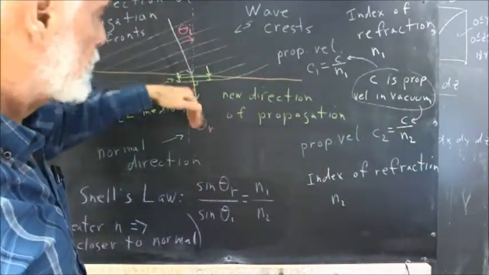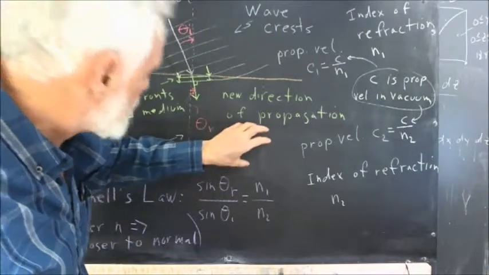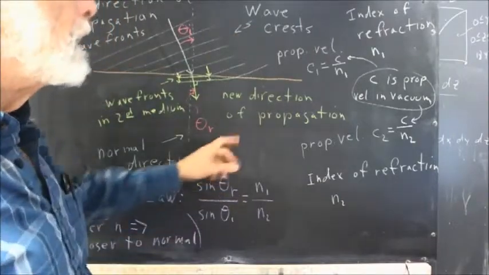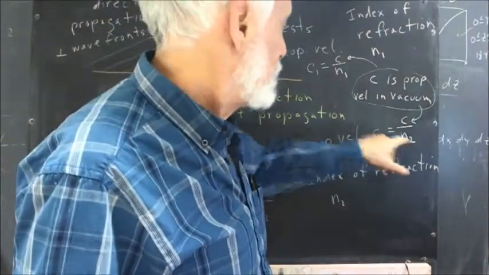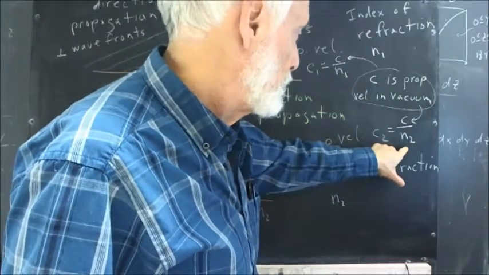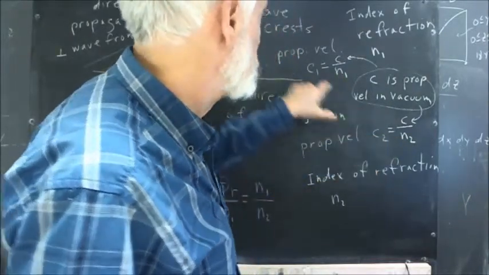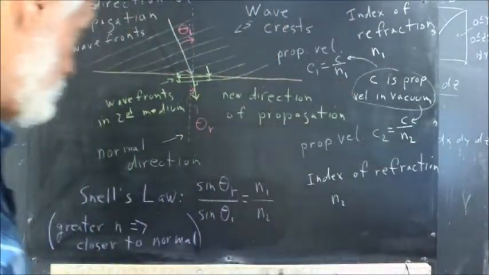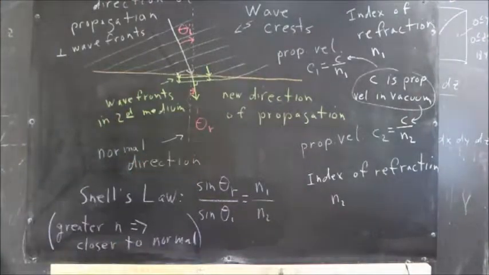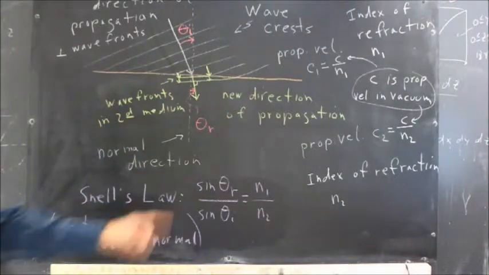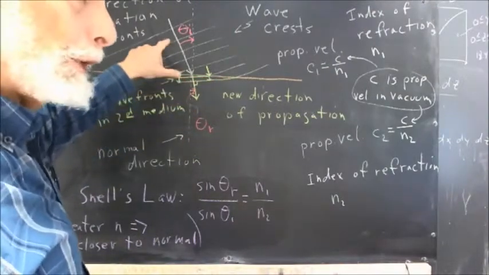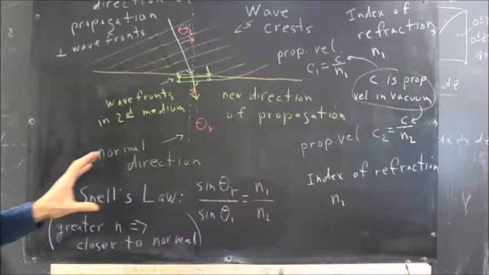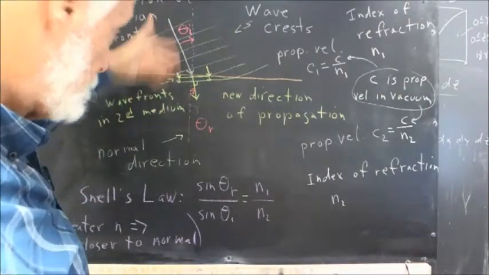So the picture we've got here is where the propagation in the second medium is slower than the propagation in the first medium. So n2 is going to be greater than n1. Bigger n2 than n1 means that C2 is going to be smaller than C1, since the index of refraction occurs in the denominator. With those definitions, we can state Snell's law. Now, I can do a little bit of trigonometry with this picture. I'm not going to do that because we've got to gloss over a few things, but you can read it in your book.